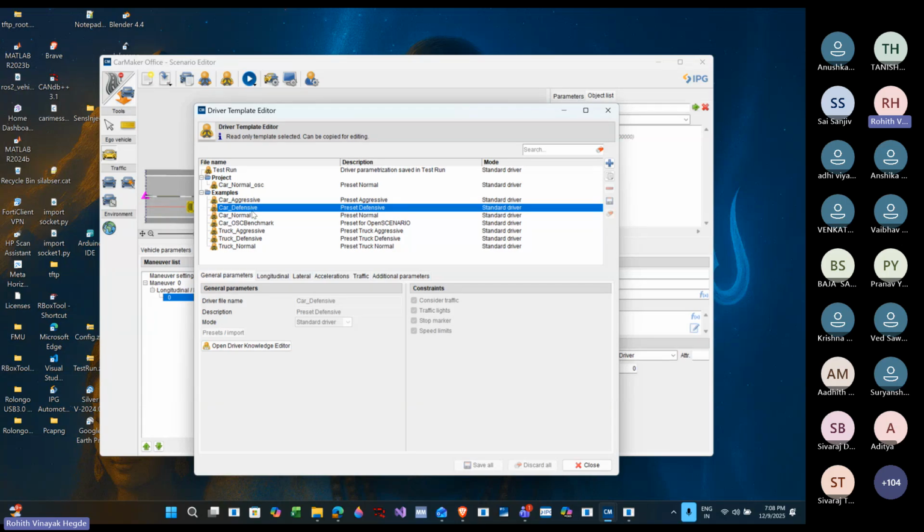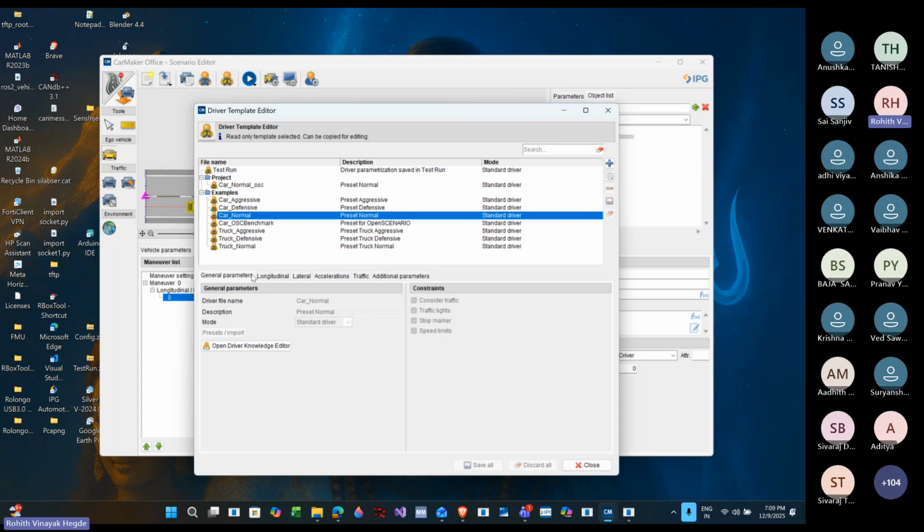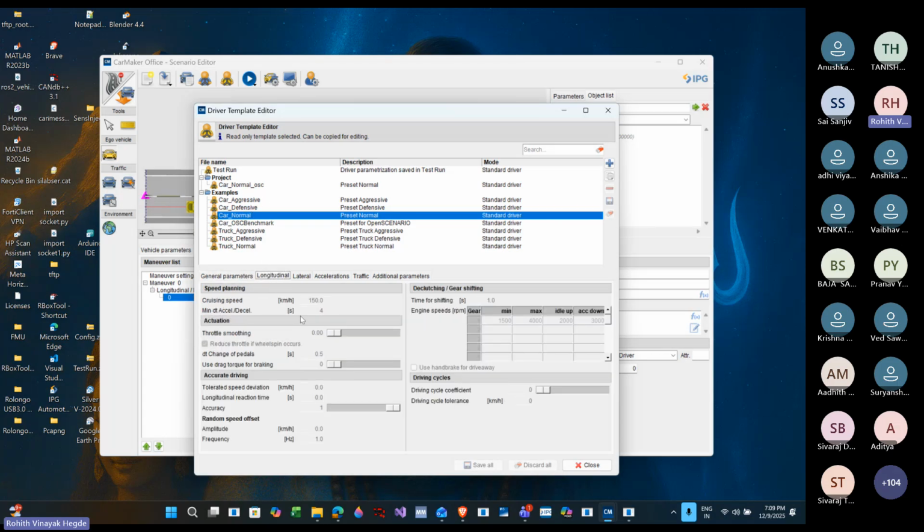And if you use Car.Normal, everything is set. You can set some speed parameters like longitudinal parameters, you can use 50 or 40. You can also set a few parameters like throttle smoothing, how you can drive, and the speed offsets, so all you can control over here.